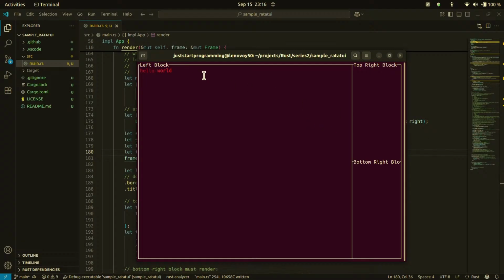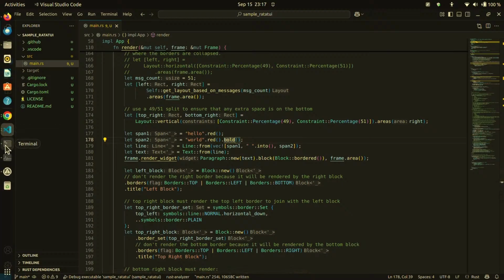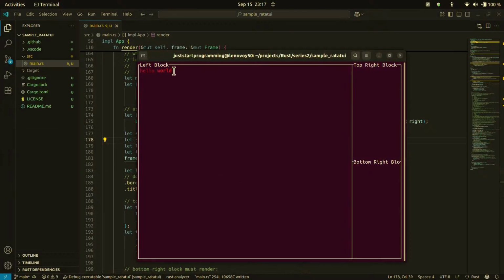Inside left block. Why was it inside left block? Okay, so we have hello as red, world as red that is bold. Is there a difference? Yeah, world is a bit thicker.